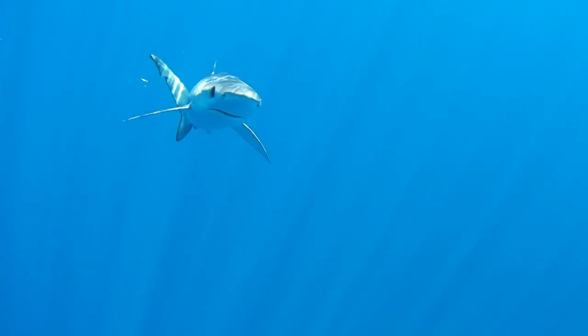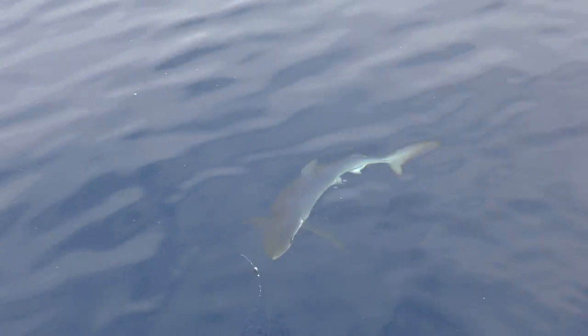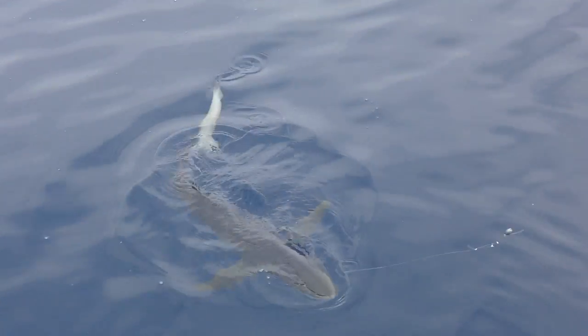Look how sharp it is. You said it was a blue shark? How big is it? He's coming after my bait. Yeah, you can break up for mine now. Yeah, you see him going for it, get it out of the way. I'm getting it out of the way! Oh no! He took it.